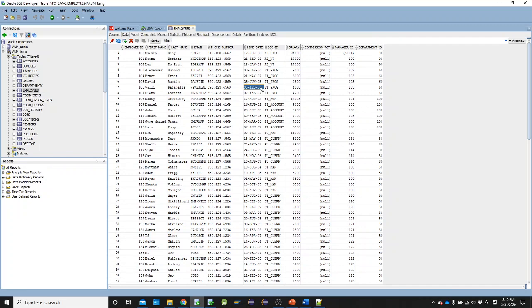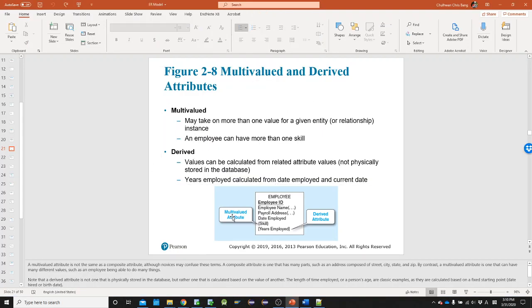Actually, derived is not recommended, the reason being you can always calculate it from the base column. If you have a number of days attribute or column, you always have to recalculate it to match the correct number of days for the employees, right? So derived is not recommended, but sometimes you can have it.